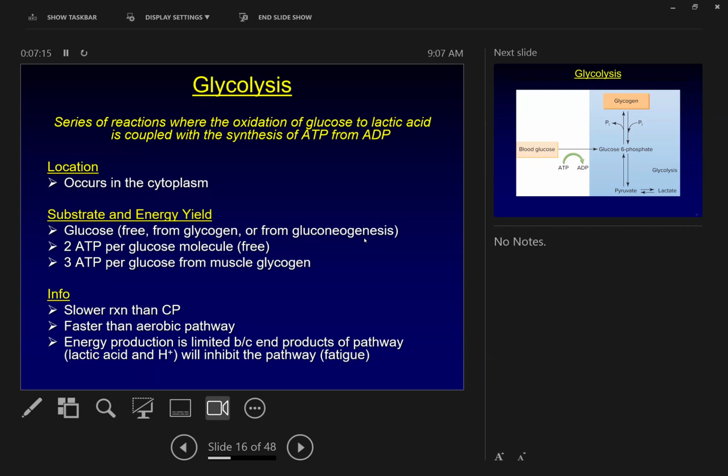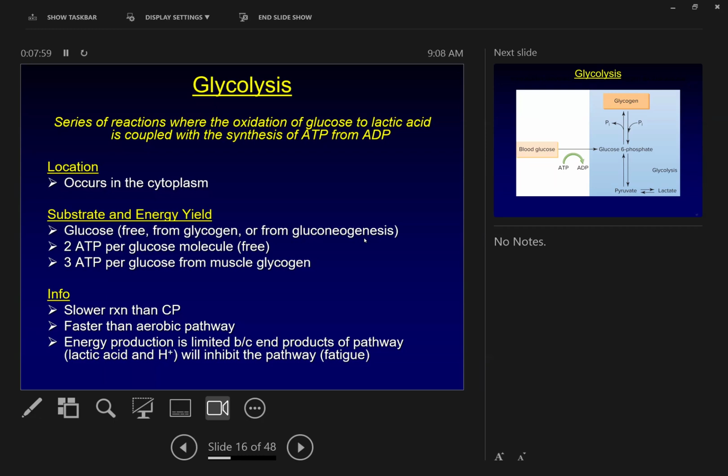If glucose is our substrate, that glucose is primarily going to come from one of two places, and where it comes from really matters because it alters the amount of ATP we make from it. If we have a glucose molecule that goes into glycolysis that has come from glucose that's in your blood, that means it's glucose from something you ate. It's glucose from glycogen in your liver that was broken down to try to elevate and maintain blood glucose levels. Or it's from a non-glucose precursor like protein that's come from the liver in gluconeogenesis.